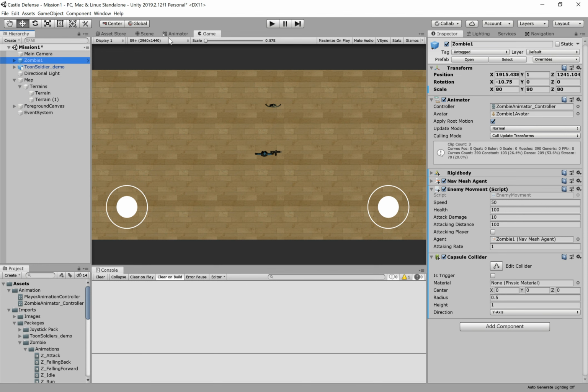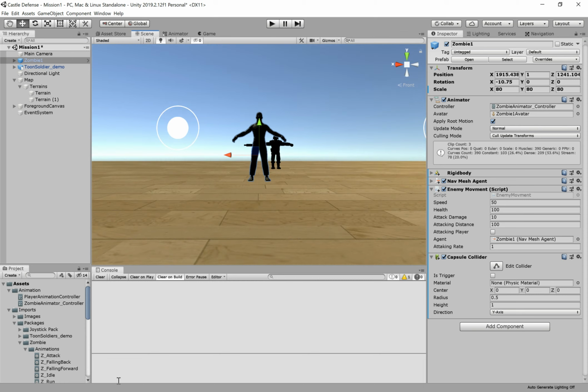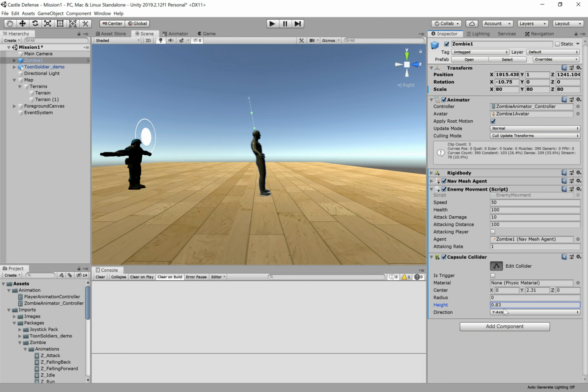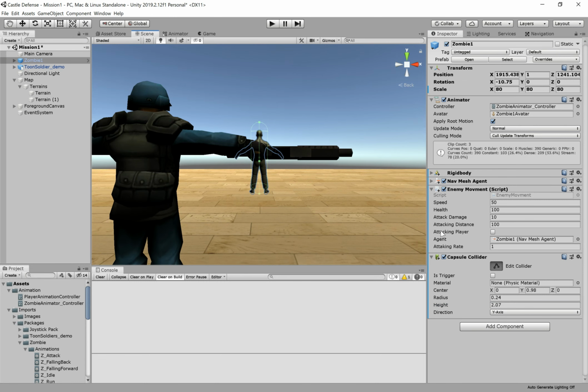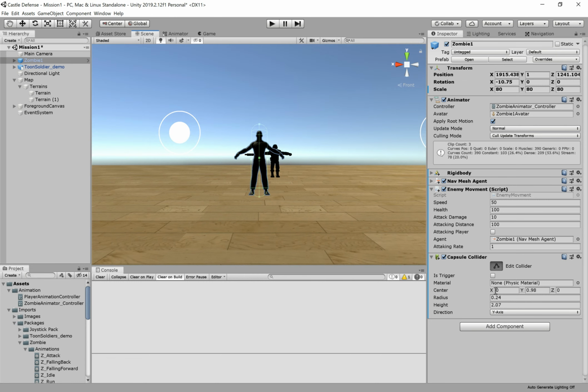The capsule collider will be used in order to manage the player hit, which means if the capsule hits the collider of the enemy, we update the enemy health. And let's make it a little bit bigger. Yeah, I think that's great.